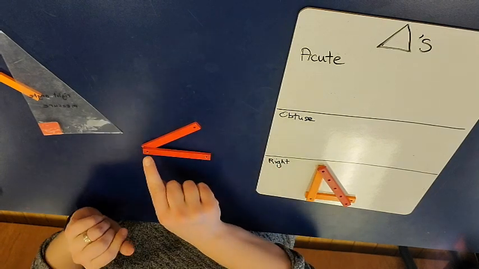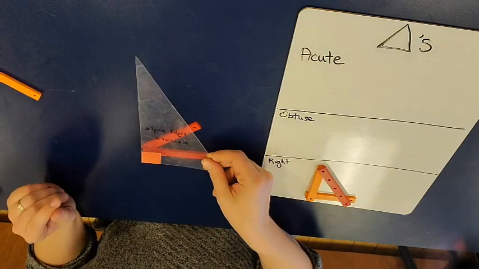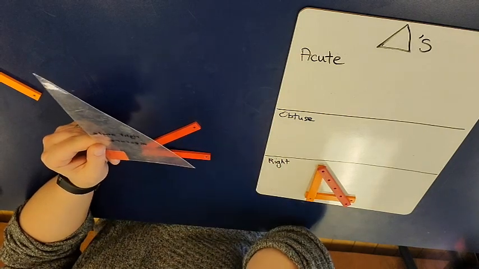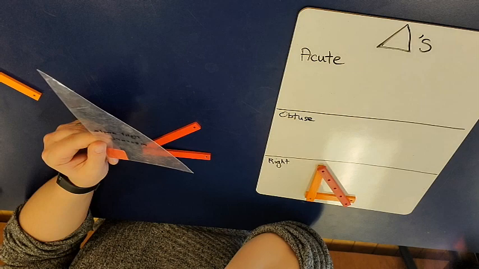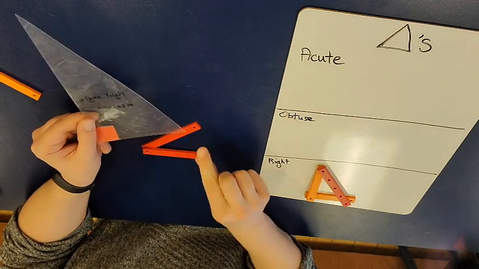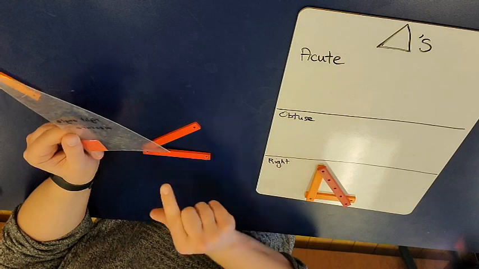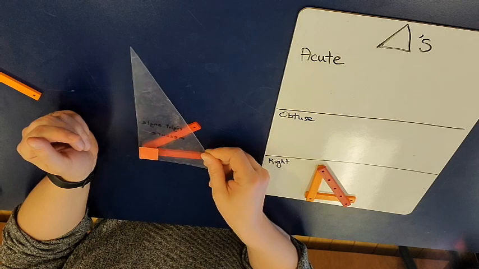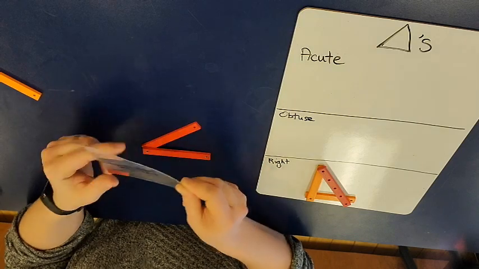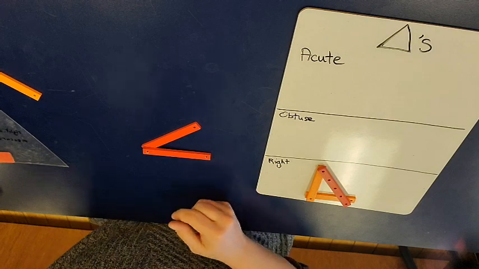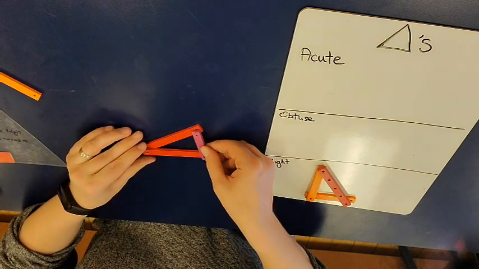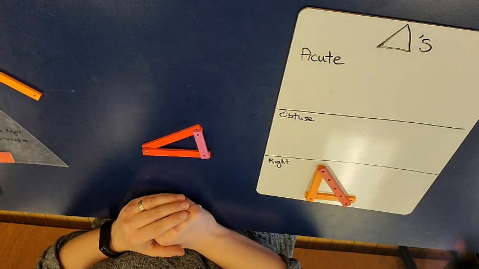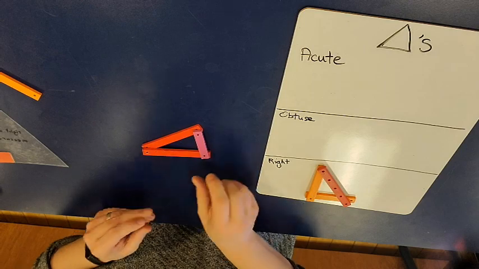So now I've got a right angle, or a smaller than a right angle, and our name for an angle, hopefully this will sound familiar to you, our name for an angle that is smaller than a right angle is acute. It's a cute little angle. Look how cute it is. It is acute. So acute, smaller than a right angle, a cute little angle. Well, we need another side here. Let's see, maybe that one's got to be pretty short. Yeah, so now I have an acute angle triangle. Acute.